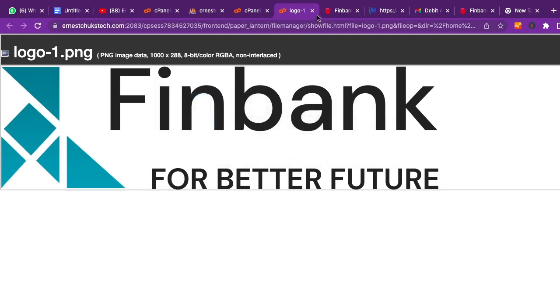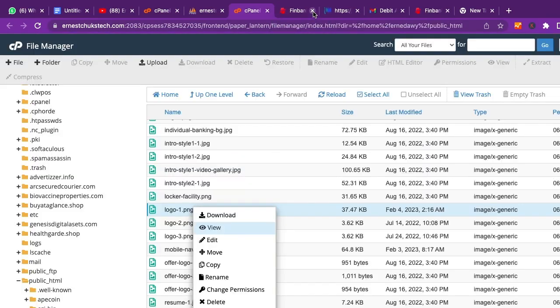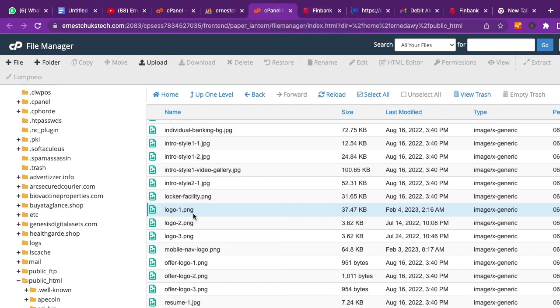So all you have to do to replace this logo right here is, you can see it's a .png file, right? So you have to name the exact logo that you want to replace it with. You have to name it logo-1. Do you understand? On your computer you just need to name it logo-1, and you don't need to add .png, but you need to make sure that it's a .png file, right?